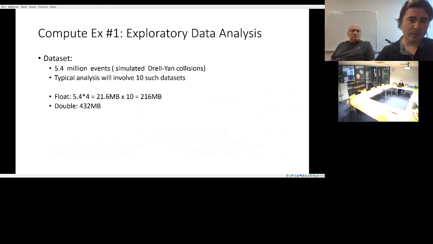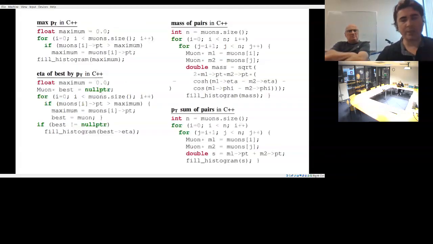Peter and Jim said that we have this reasonably large data set, 5.4 million events. It looks a little bit smallish to us, but Peter says maybe 10 of those are participating in every exploratory analysis, and people run queries against those data sets. Some simple queries, like mentioned in that paper. So, for example, they are choosing an element with a maximum p tau, or computing the mass of pairs.